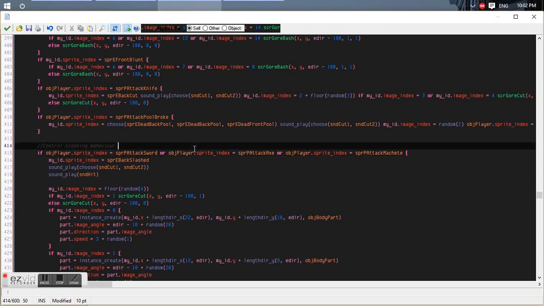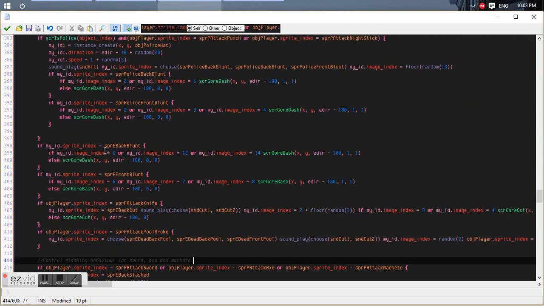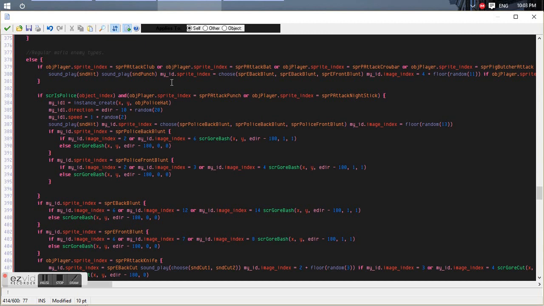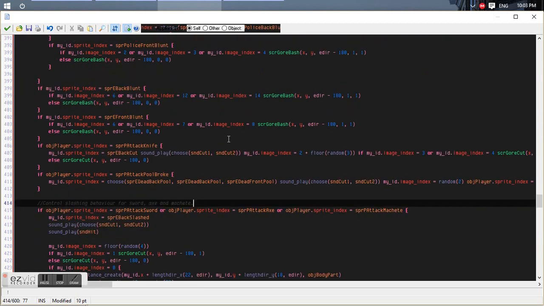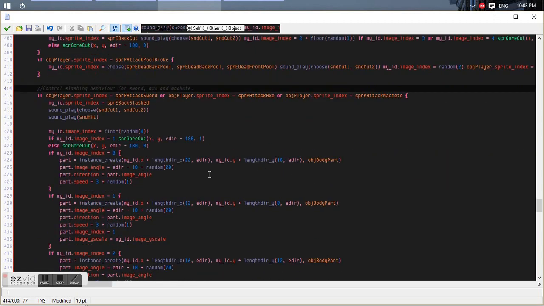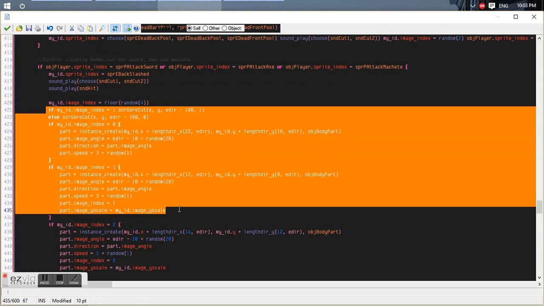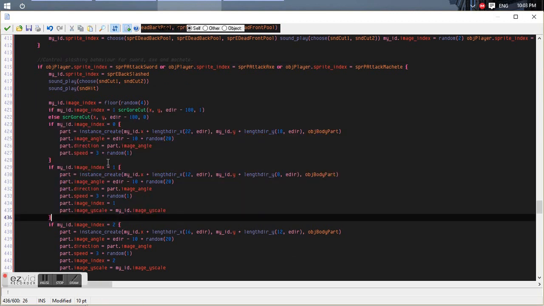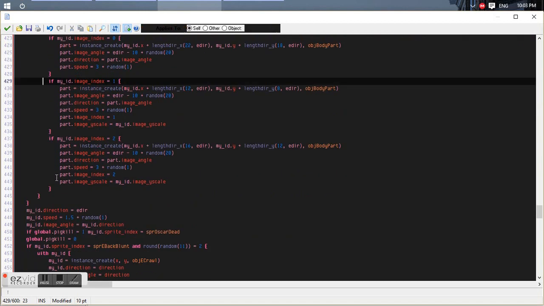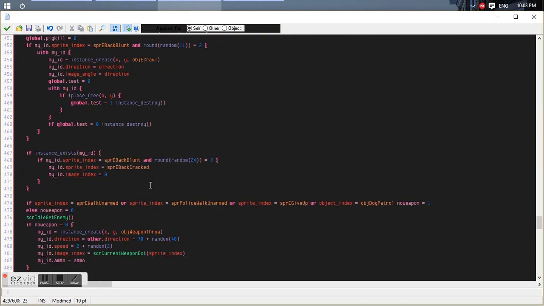Basically, what this does is, instead of creating just one body piece like it would if you were to hit the enemy with a knife or something, it creates two separate pieces. So it creates two different body parts. For example, if these two are pieced together, this would be the upper half and this would be the lower half. Anyhow, that's pretty much all self-explanatory, and that covers what the Tony mask does for now.